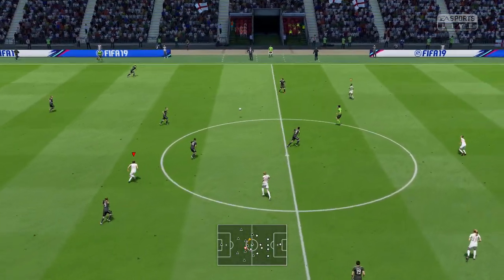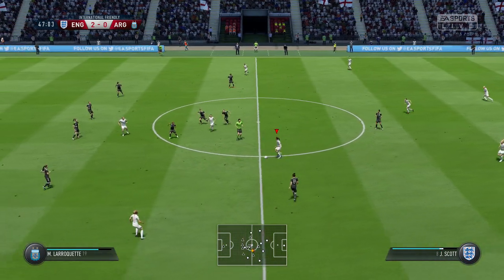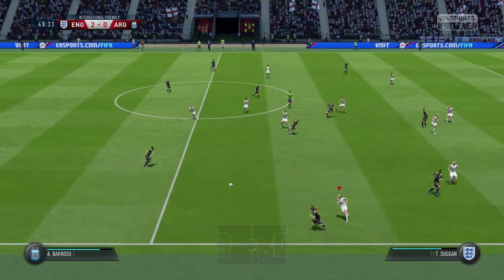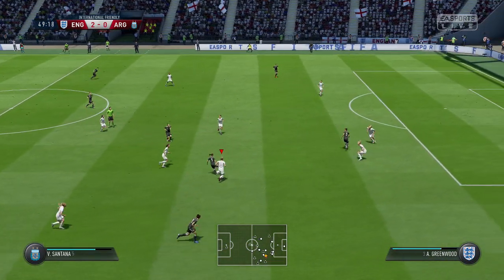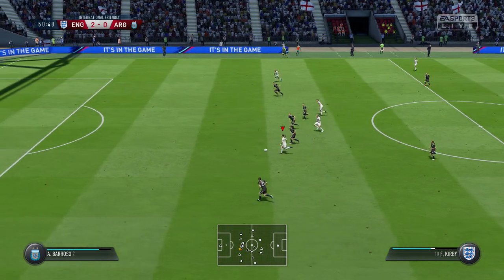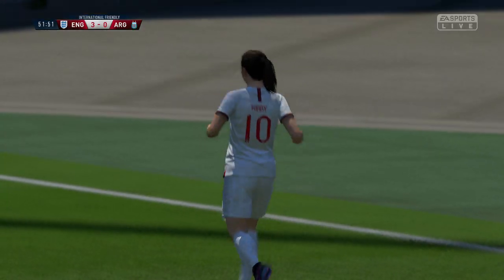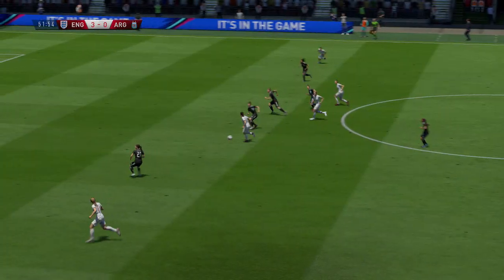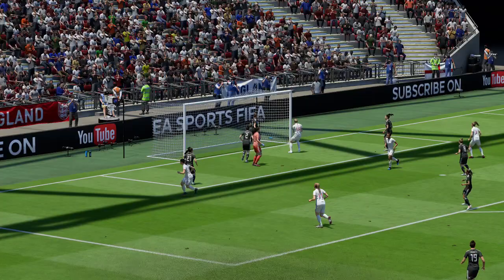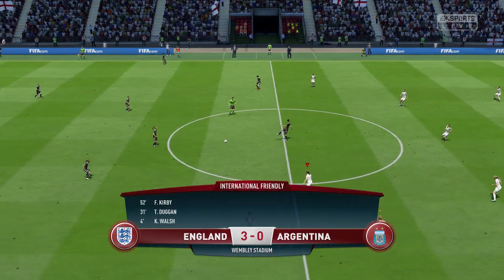Everyone's settling back in their seats — the second half is underway. Here's Jill Scott. Here's Santana — another turnover with that interception. Here's Kirby — this could be it. Real chance now, and the chip — it's in! Fantastic! She's done that in real style. It's a superb chip over the goalkeeper, perfectly executed. So easy to get those wrong — they can float over the bar or into the keeper's hands — but oh, what a finish! One team really on their game today, the other very off-color.